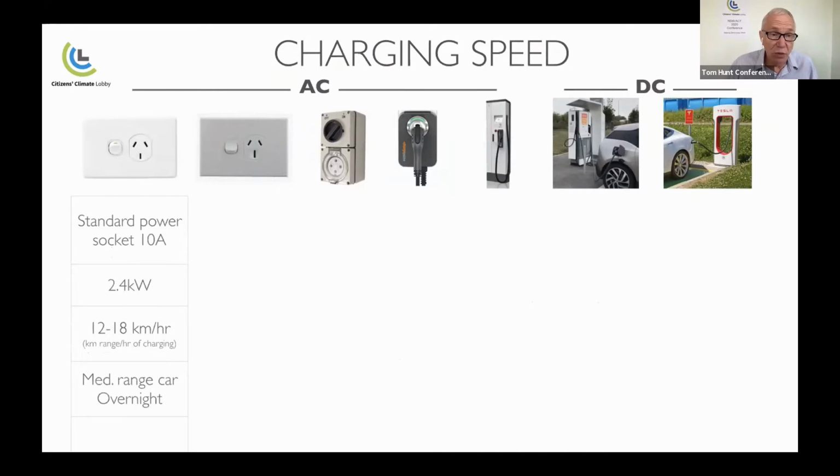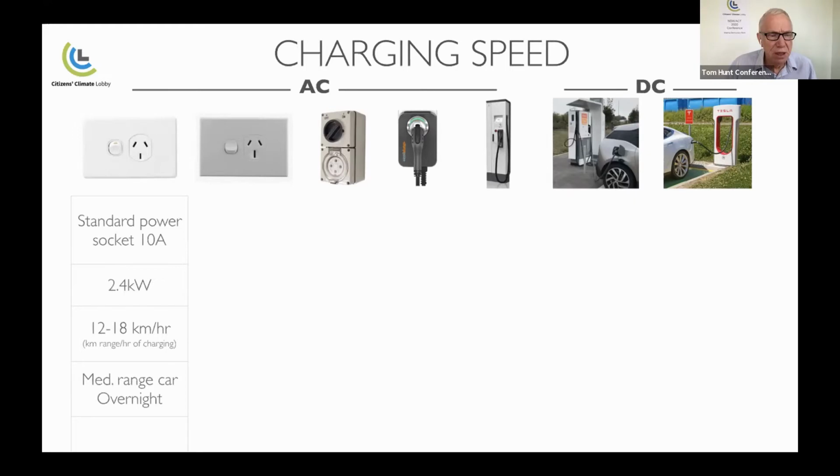The car that we've got at the moment is one with a very long range, 64 kilowatt hours of power stored in the battery. It takes 30 hours on a standard power point to charge it from 0 to full. But of course, we very rarely have it at 0. We usually come in after just 100 kilometers or 2 at most, and we'll plug it in and it'll charge within just a few hours. Certainly overnight is not a problem.